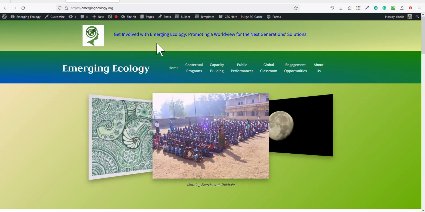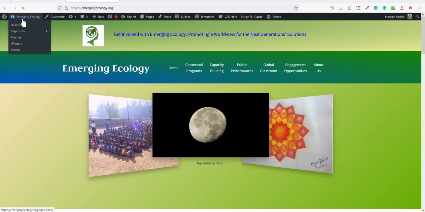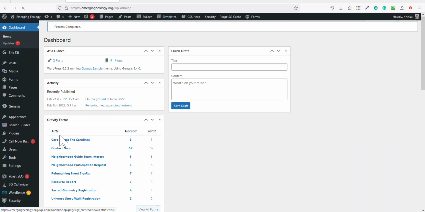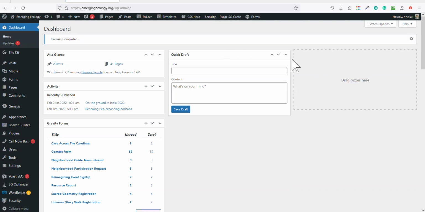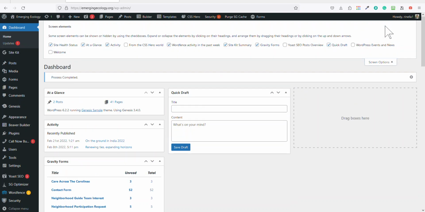So I'm logged into the site. I can tell I'm logged in because I've got my shortcut toolbars across the top. If I click here on the name, I'll either be going back to the main page as it is, or I'll be going to the dashboard, which is just about to load. I've got a few too many things open right now. So here we've got the dashboard. This is what you see, something similar to this. It might look slightly different for you because you can change how your dashboard looks and what's all included under your screen options here. So you can play with that at some other time.